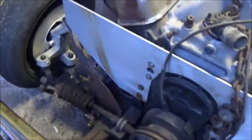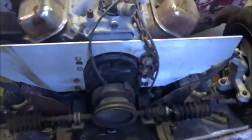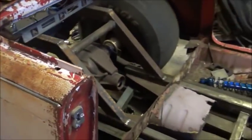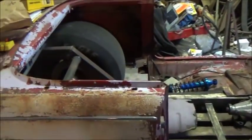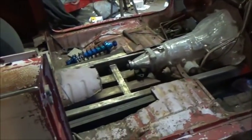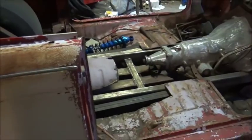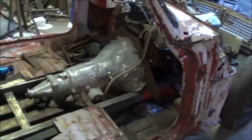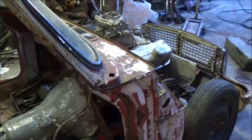So anyway, it's coming along good. We're going to keep on this thing — probably back on it tomorrow, wide open. Hopefully get our rear shocks mounted. Once I get the right height on the front end and the rear, and the shocks mounted, get the engine moved back and mounted, we're going to take this thing back apart. I'm going to flip the frame over, do all the welding, the finished stuff on the frame, build the rear end, get it together, and start putting this thing together permanent. Shouldn't be long now.